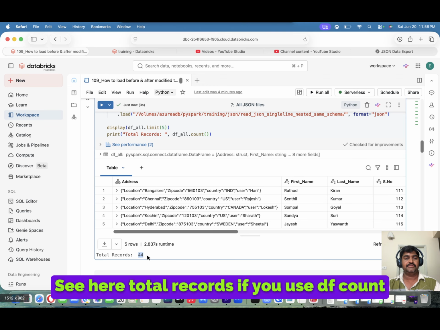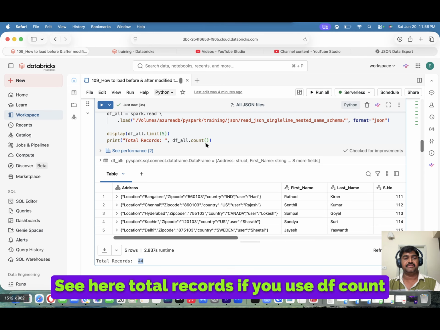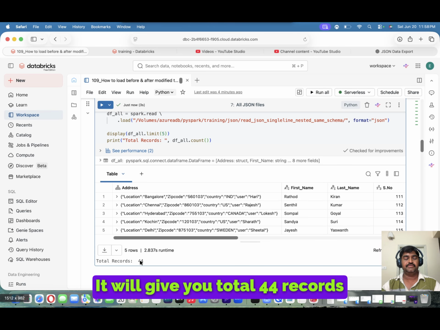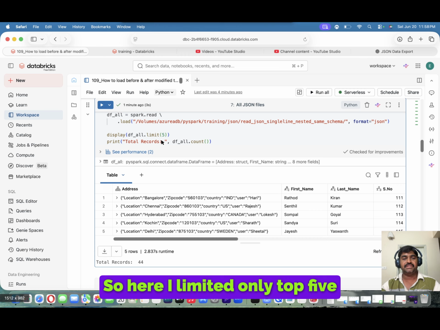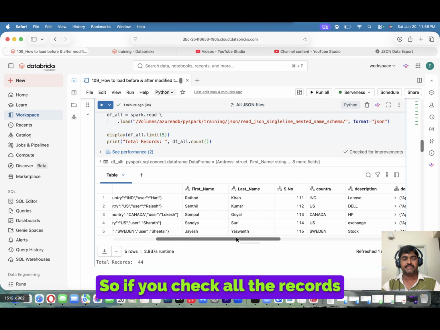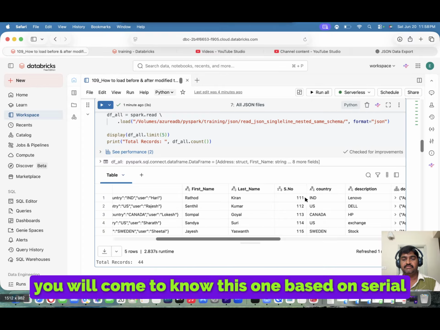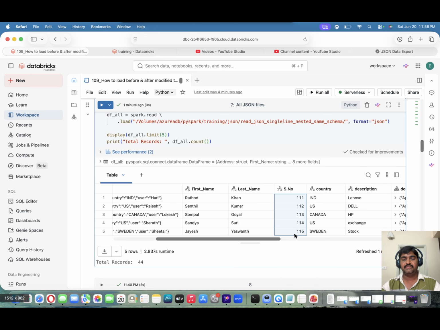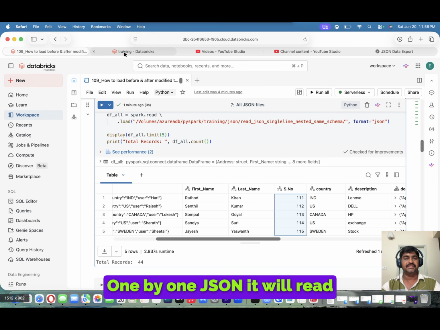See here, if you use df.count, it will give you a total of 44 records. Here I limited to only the top 5. If you check all the records, based on the serial number, you can check that it reads one JSON after another.